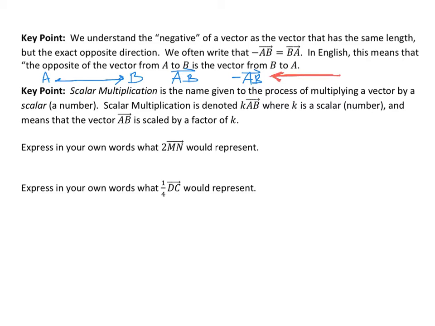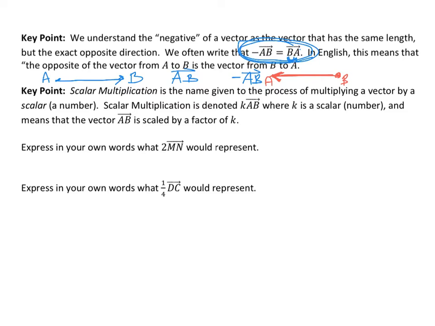But if you think about it, wouldn't that be the same thing as instead starting at B and going to A? And so I wrote this up above. This is something that we actually often write. If somebody says the negative of a vector, you can just switch around the order of the letters that are there. Okay? So I hope that made sense in terms of negative vectors. When you have the negative of a vector, you're just talking about the same vector going in the opposite direction, which means you can actually rename it to make it a quote-unquote positive vector.